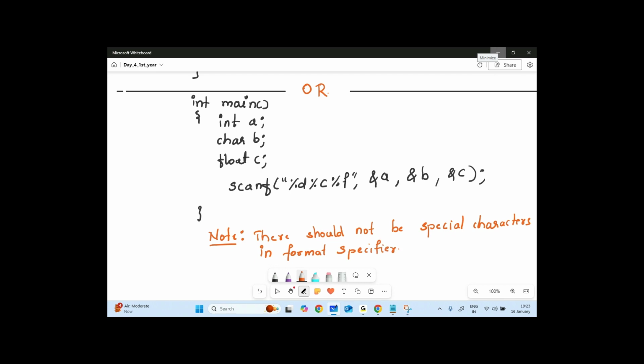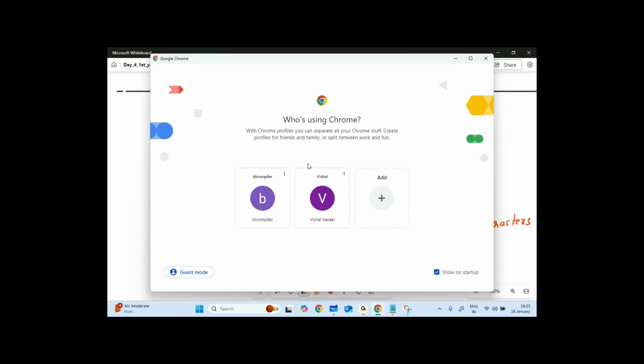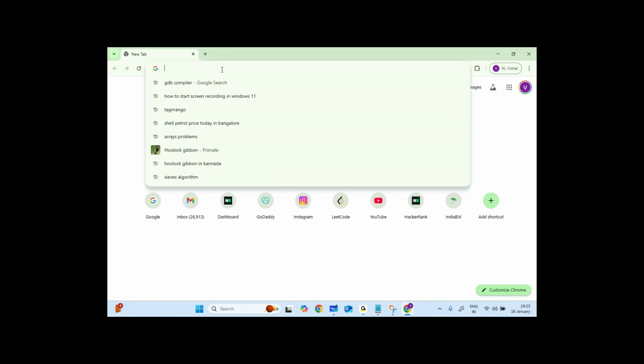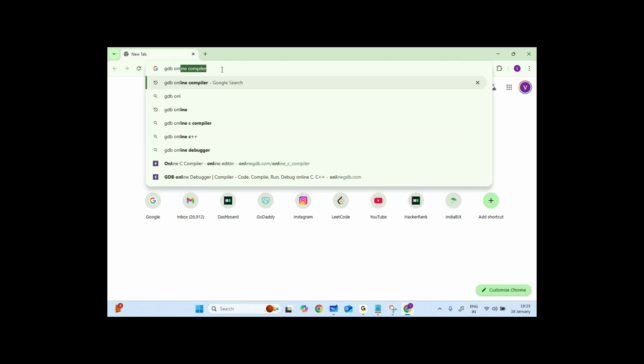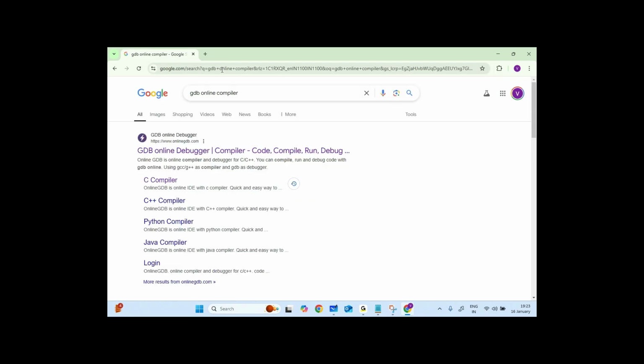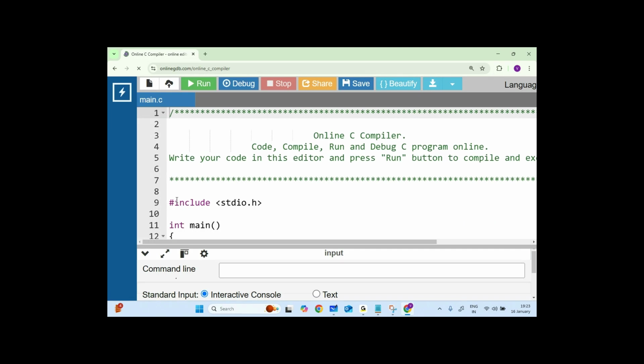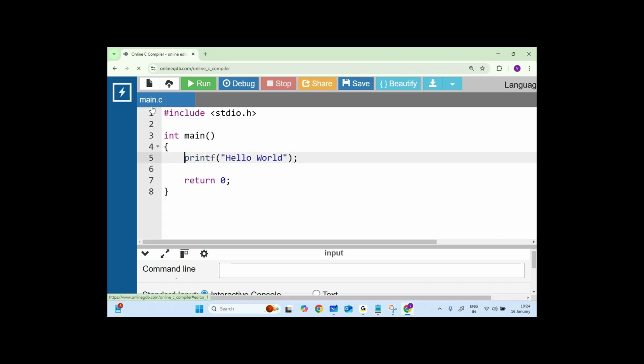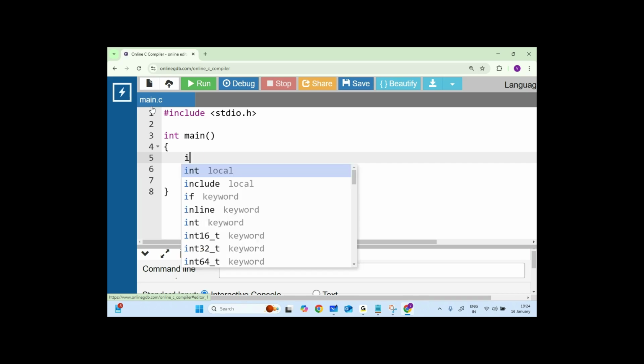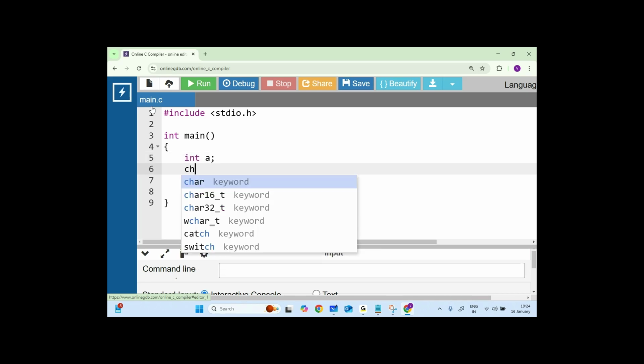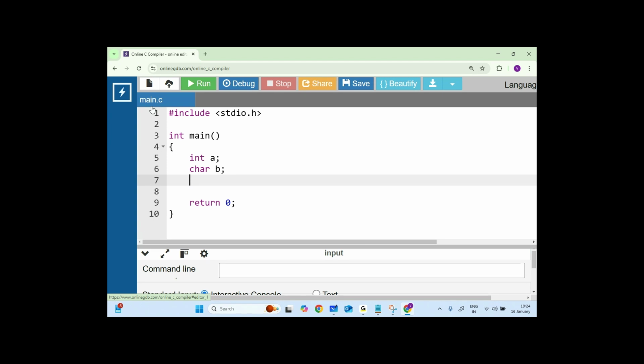Let us take an example and see how they are getting stored. Okay, gdb online compiler. First I'll declare int a, then I'll declare character b, then I'll declare float c.